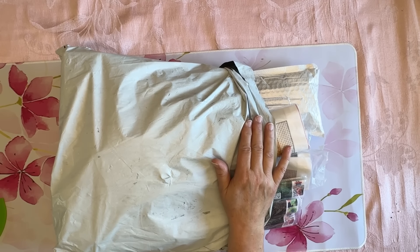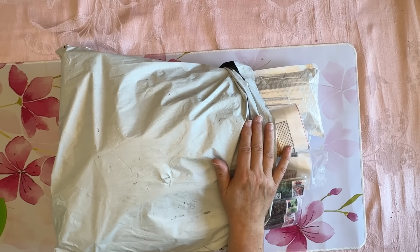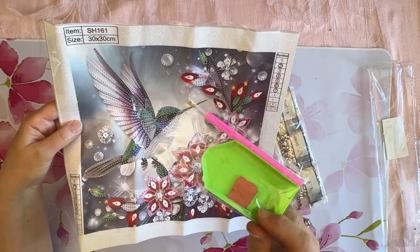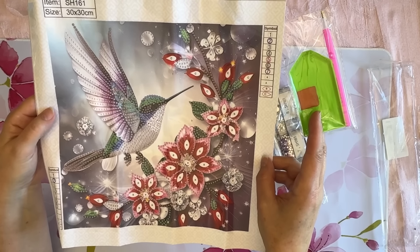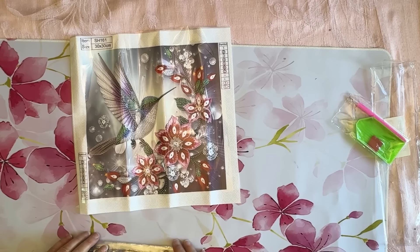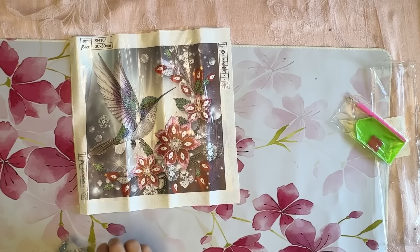Let me move in a little bit because this is small — it's a little 30 by 30. It has seven, eight, nine, to eleven colors and special shapes. It does have the standard boat wax and pen, but with the specials I really recommend using either a multi-placer or tweezers to place the bigger gems — it's a little bit easier. I thought this would be pretty for around the holidays because it kind of reminds me of a poinsettia. I do show all the drills on the special shapes because they are so so pretty.